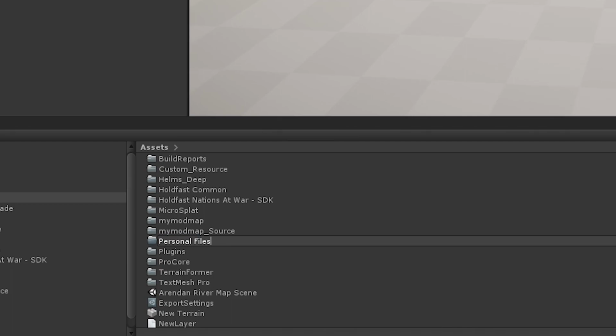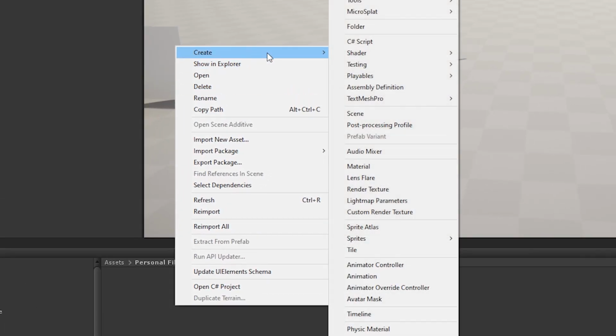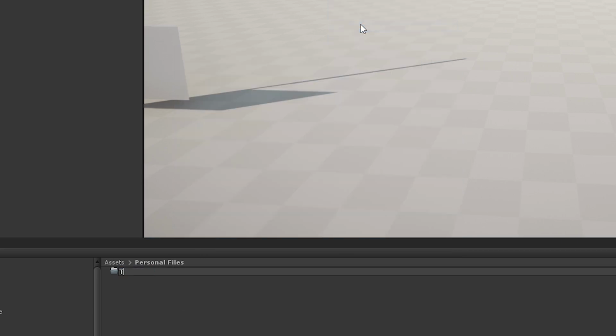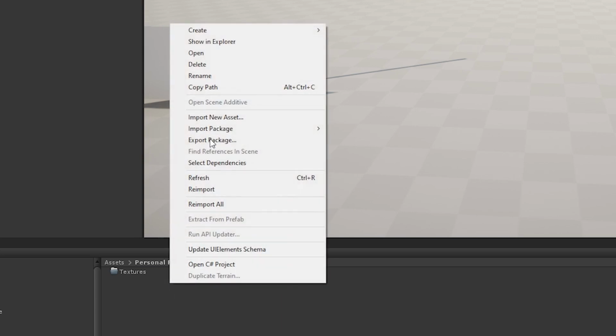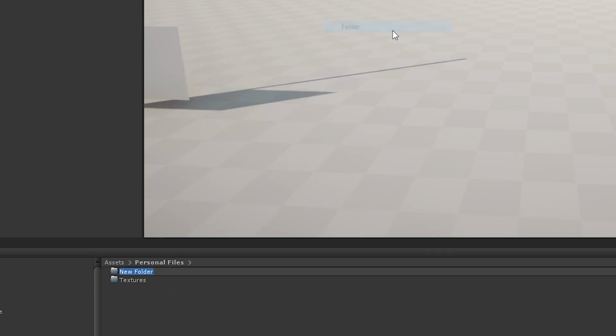These are all the files that we have personally added to the game and we're going to put them all there. Then we're going to go inside of that folder we just created, make a new folder, and call it textures. We're going to be importing custom textures today, but let's say in the future we want to import custom models. Let's just make a models folder as well.